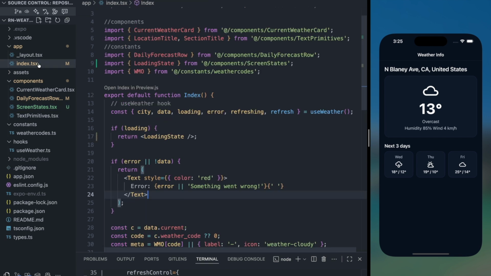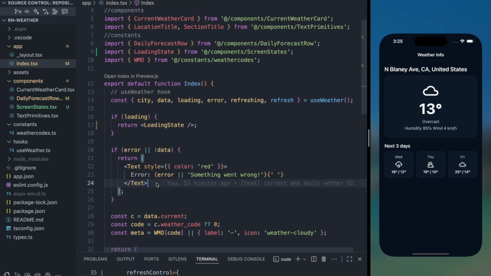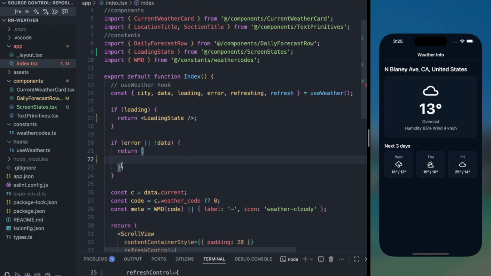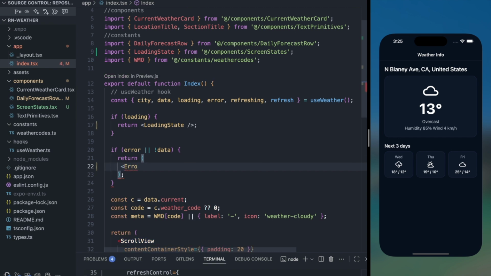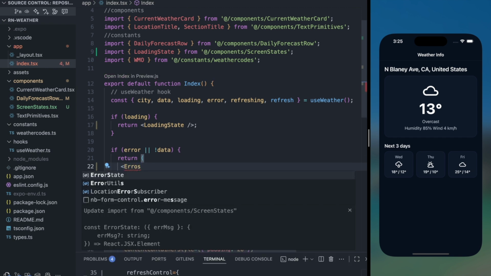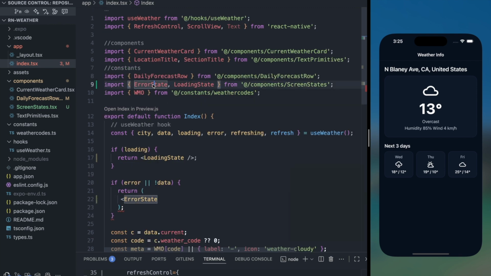So I will go to my index.tsx file and I will replace this with ErrorState, which I imported from screen states. Close it. Next I will add error message, and error message is either error or undefined.